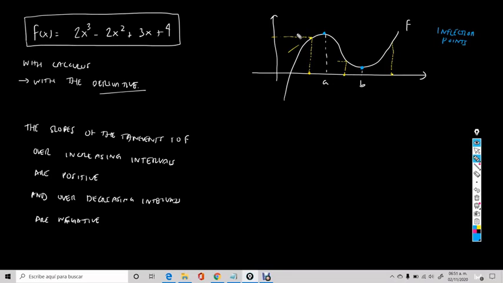Okay, so what happens at those two points with regards to the tangent? If we draw the tangent at those points, what can you observe? What is the slope of these two tangents, guys? What is the slope of a horizontal line? The slope of these is 0, right? In both of them. So basically, we can see that the changes in the direction of the function, whether from increasing to decreasing or from decreasing to increasing, always happen at these inflection points, which always have slopes of 0 to their tangents.